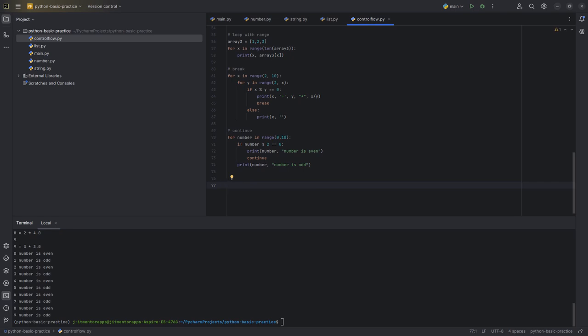After that we can try control flow in a function, so we try to create an example Fibonacci sequence.